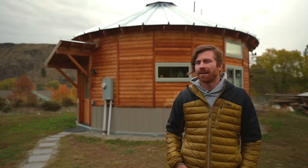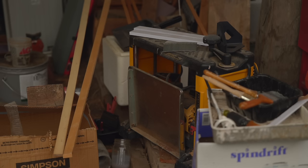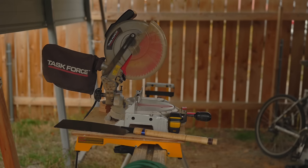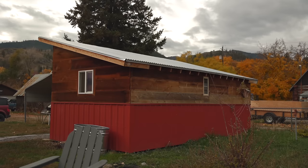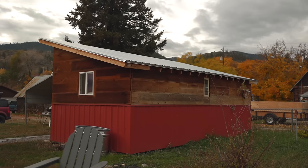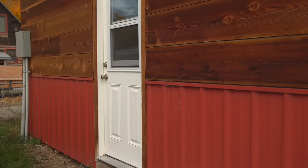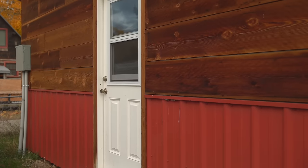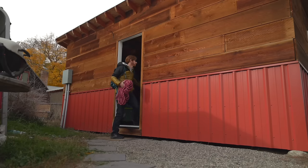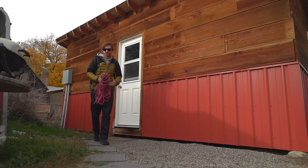On this property I built a couple of sheds. I built this building first just to keep all my stuff in while I was working on things. It's a 10 by 20 shed, which is the max you can build without a permit, so that's nice. The siding is old barn wood that I got from an old barn in the valley — it makes it look nice and classic. That shed is mainly for my outdoor gear and household stuff I don't want crowding my small house.